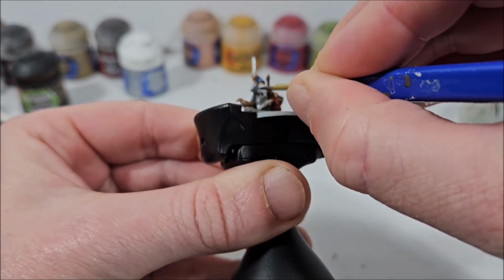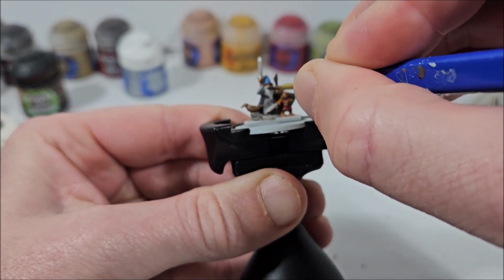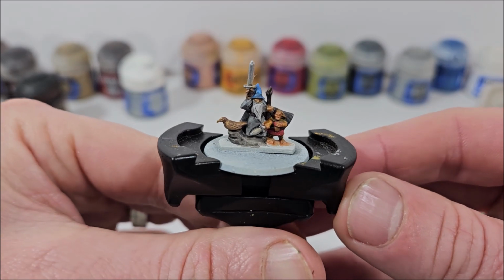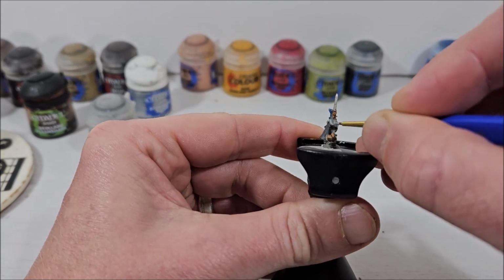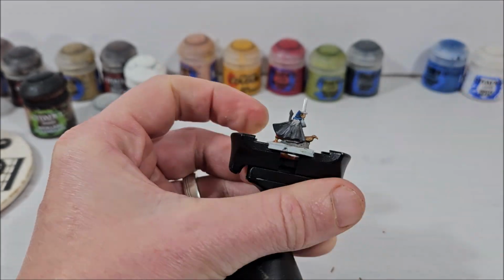Gandalf was then given a wash of Nuln Oil. And here's how it looks after the washes had dried. I then go back and reapply the base coat colours, leaving the wash in the recesses but just trying to undo some of the areas that were dulled down too much by them.